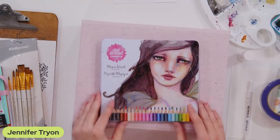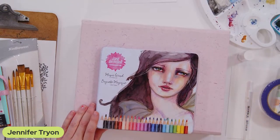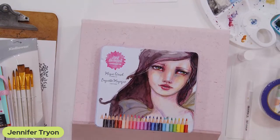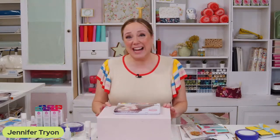So, we do still have lots of paint in our kit, but these are regular, and they are beautiful pencil crayons. I colored with them on non-watercolor paper and they are so creamy and buttery. These are beautiful pencils, but they just don't activate in water. So I called the company back and asked, do you think you might have told me those weren't watercolor pencils, since I ordered all water? And they were like, oh, we thought you knew.